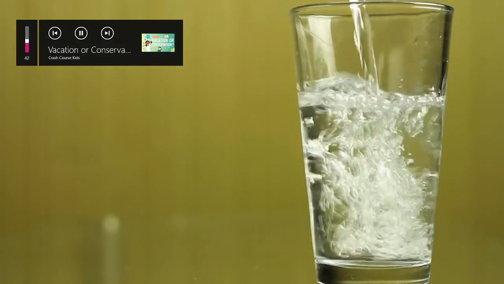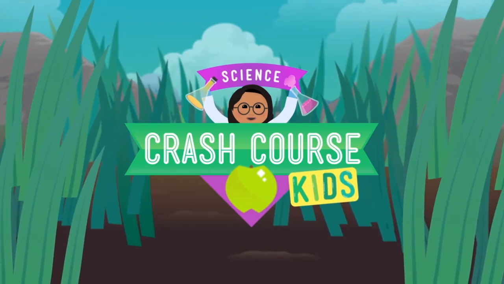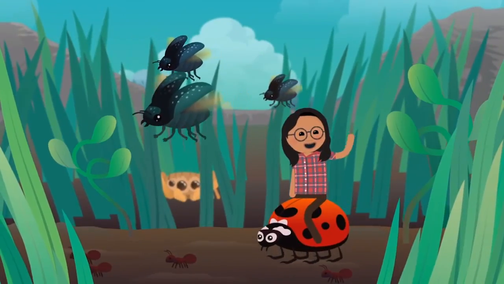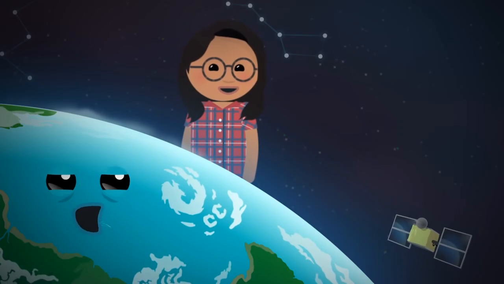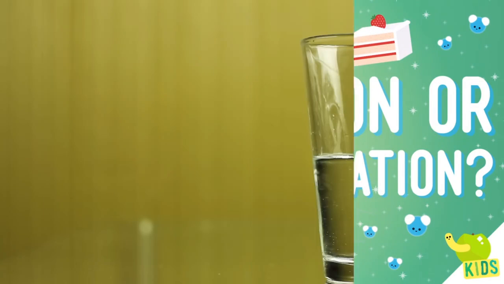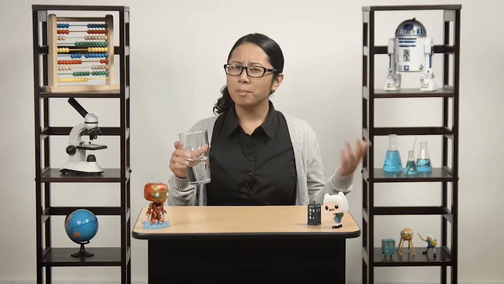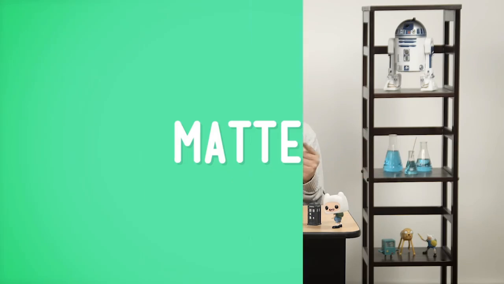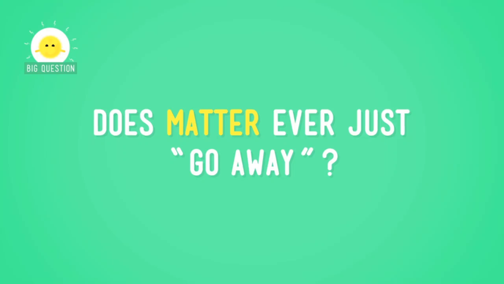Listen up. Even the most dedicated scientist needs a break, right? And in my world, break time means settling down with a nice, cool drink. Whoa, I left a glass full of water here a while ago, and look at it now. It's only half full. Half full. I'm an optimist. But what happened to the rest of the matter? The water, that is, that was in this glass. It looks like it went away. But can that happen? Does matter ever just go away?